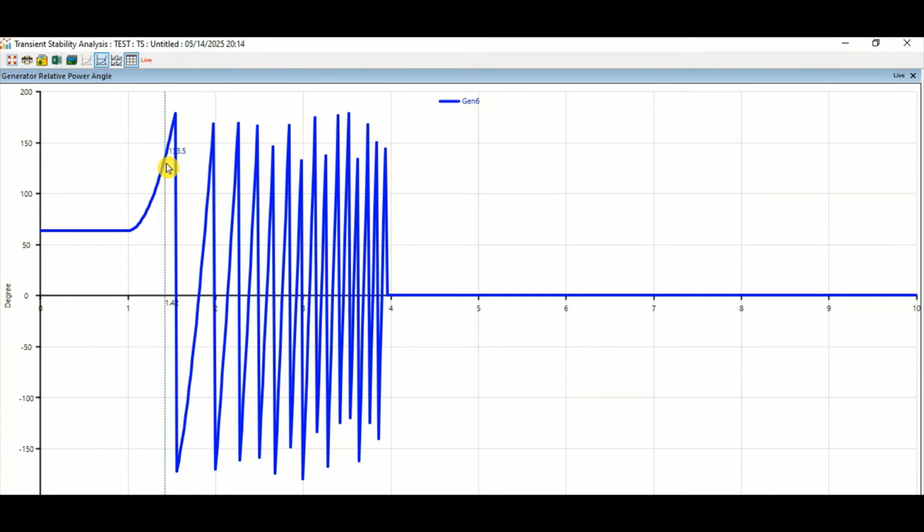So at maximum what time can we clear the fault so that the generator will be saved, with no generator damage? Before damaging the generator, we can clear the fault, and it can return to its synchronous speed, and also maintain the grid stability. So the next step will be to clear the fault: we'll open the circuit breaker, and we'll see in the case study how the system will behave.